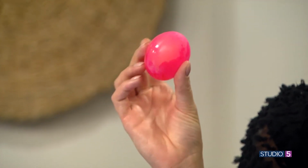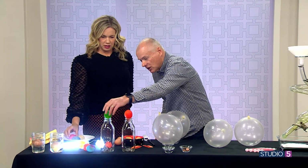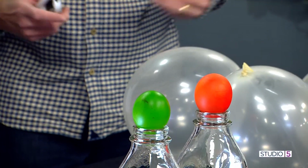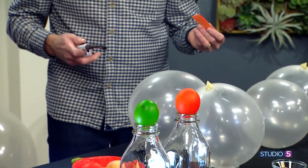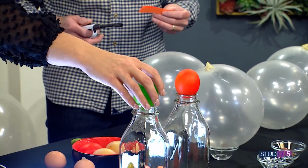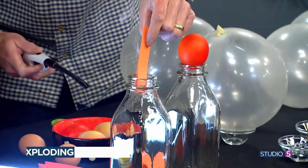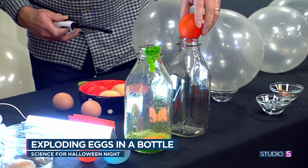Right. So now we want to kick it up a little bit and have some fun. We have these two perfect little eggs right up here. You guys ready to have fun? Sometimes you've seen this done with a hard-boiled egg, and it will take the egg into the bottle. But we're going to do it with a soft rubber egg, and we're going to watch and see what happens. So Brooke, if you could just remove the eggs. You guys ready for this? We're going to light it with a little bit of matches. We don't want to set off any smoke alarms. We're going to put it on, and then it will take it down. And boom! Did anybody see that?